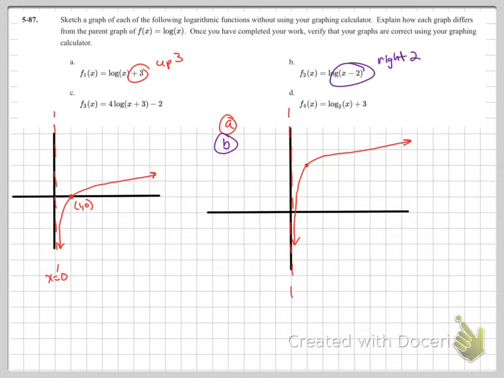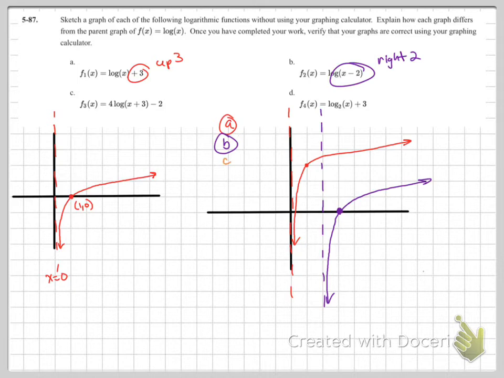So now my asymptote does move. It moves right 2. And my locator point is always 1 to the right, and it hasn't moved up or down, so it's going to stay on that x-axis. So that's the point (3, 0). Hug the asymptote, really, really slowly increase. Just using our transformation skills, nothing else.